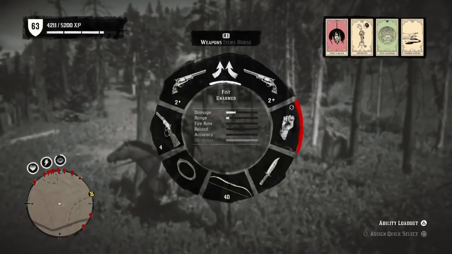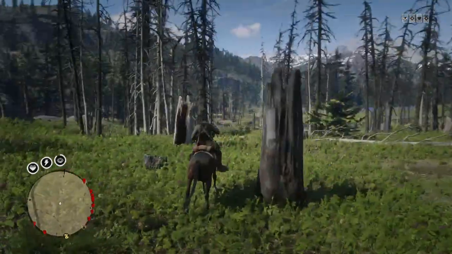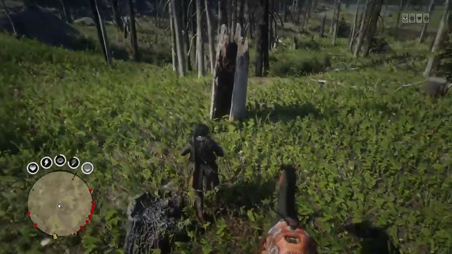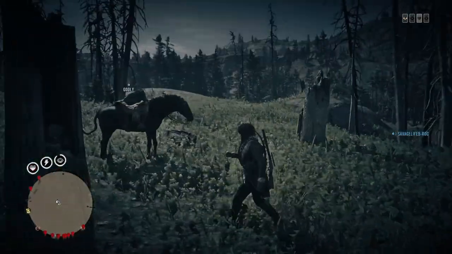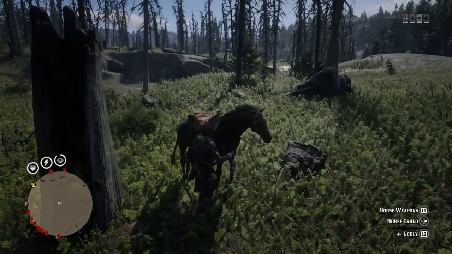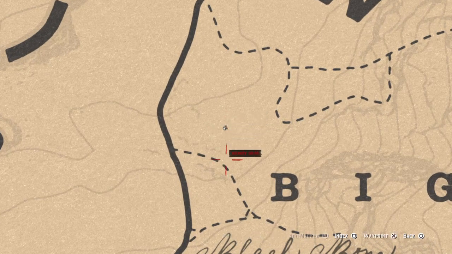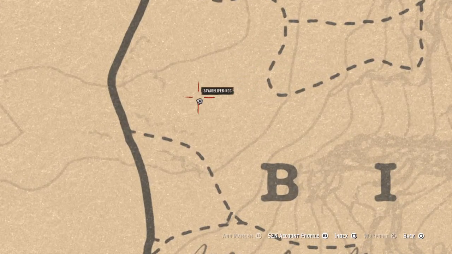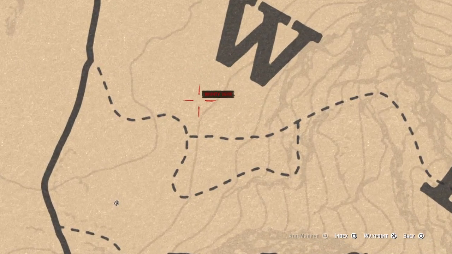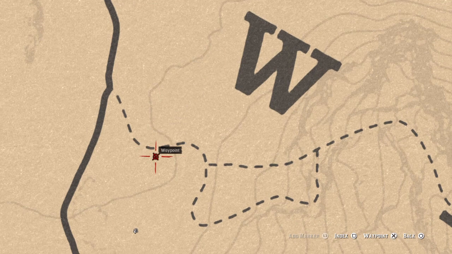Okay, so we're in the spot, people. Let's see if something's going to light up first. In the spot. I like to look around too and see if there's anything else around. Let me go for it. I'm going to go exactly where it is. Okay, we're right here. A little west. Should be right here.